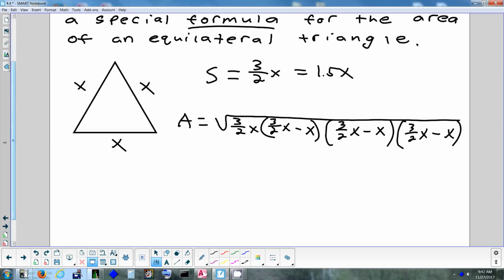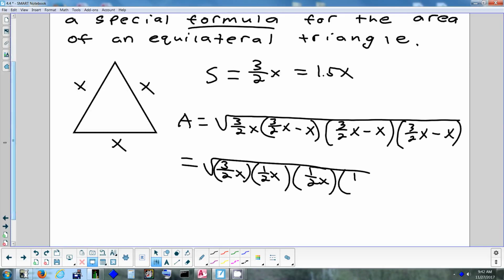So let's combine like terms there, because each one of those is 1.5x. Take away 1x. We can combine that. So 3 over 2 x times, what's 1.5x take away 1x? A half x. So each one of those things in parentheses is 1/2 x. So 1/2 x, 1/2 x, 1/2 x. And this is where we're going to start to be able to simplify it and not have to write the same thing 3 times in a row.